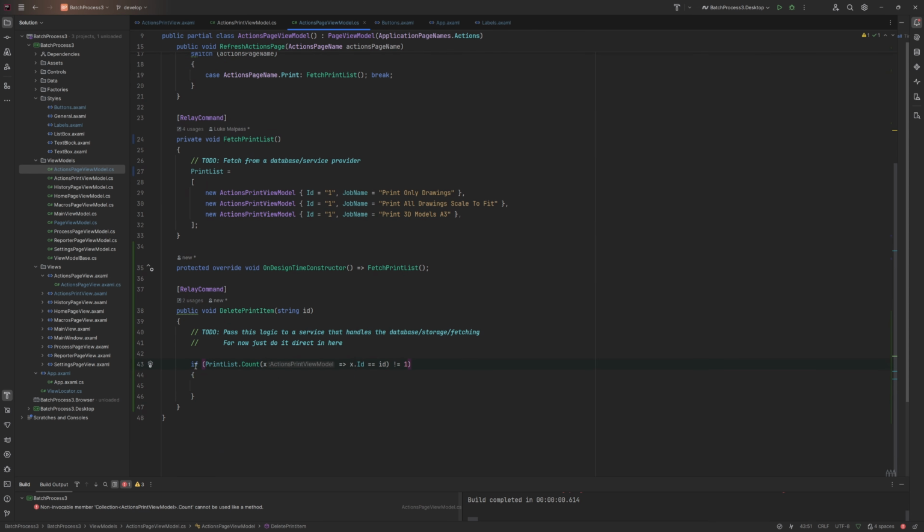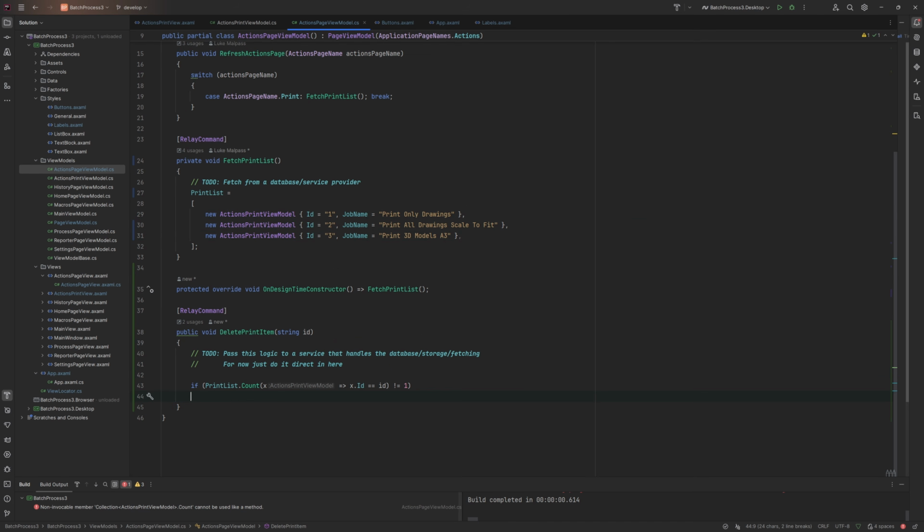So basically we'll check that the print list has this item with ID, and for now we're not going to really care if it's more than one. We're just going to delete the first ID. It doesn't really matter for now. And I've actually just noticed we've got the same ID here. So they want to be different IDs. And then I guess what happens here is if it isn't equal to exactly 1, we can just, I guess, throw here would typically be something to do.